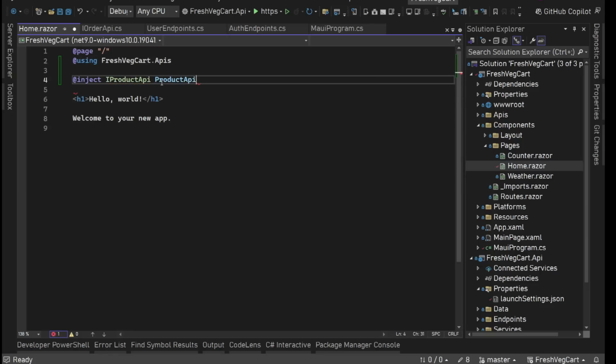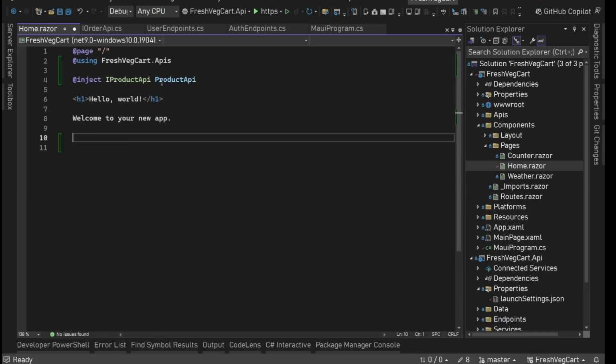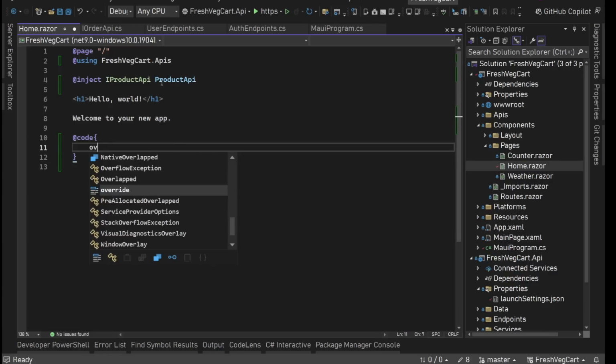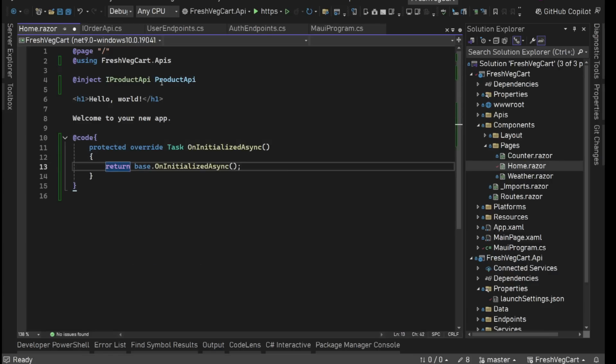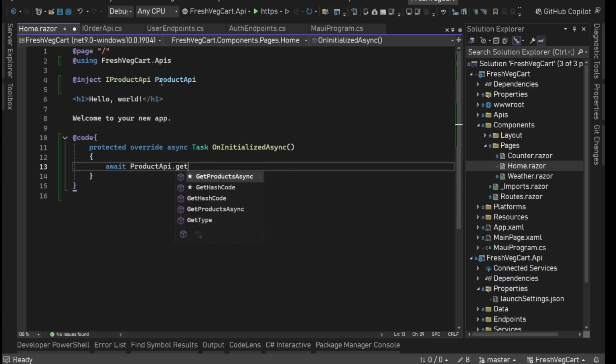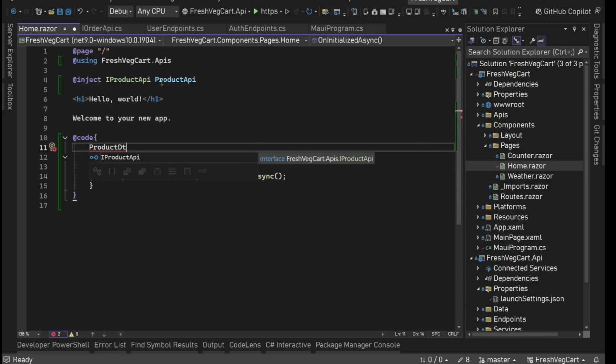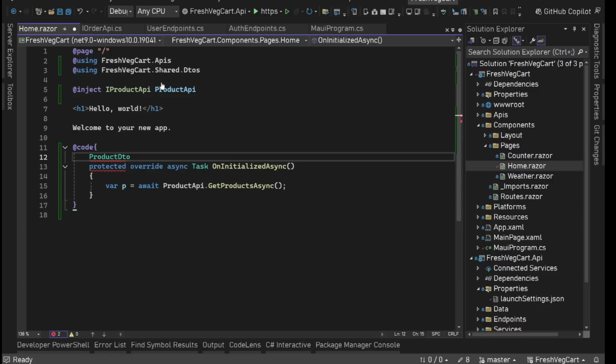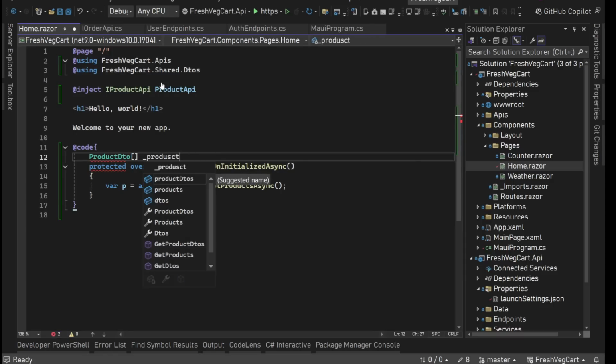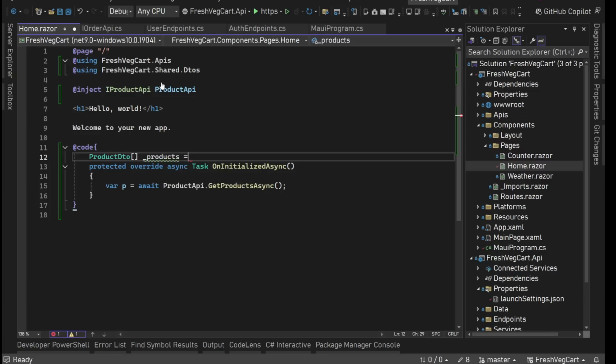Then I'm going to have a code block here, override OnInitializedAsync, await productApi.GetProductsAsync, with a ProductDto array products, set to a blank array, and then we'll set these products to this one.